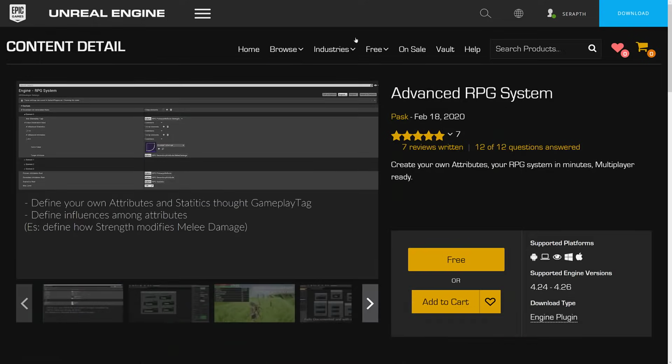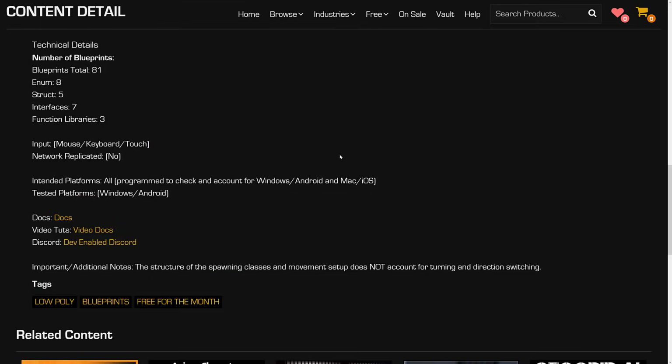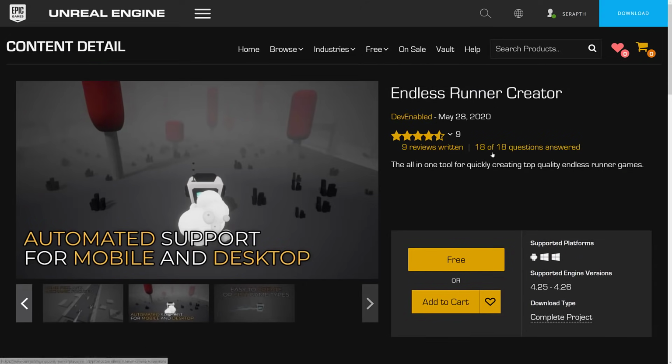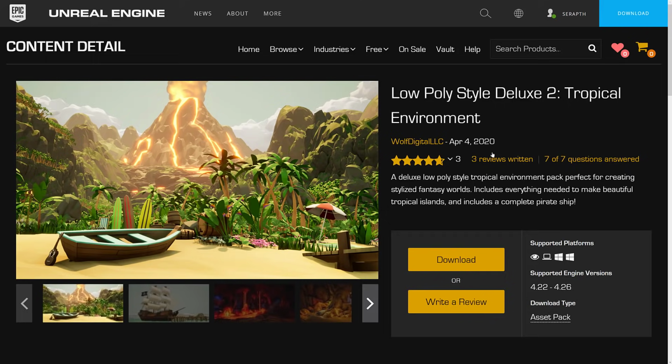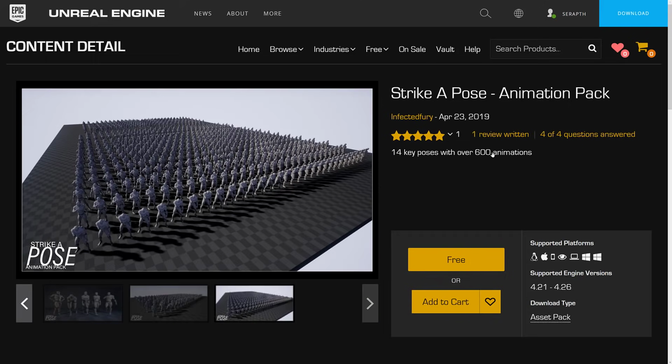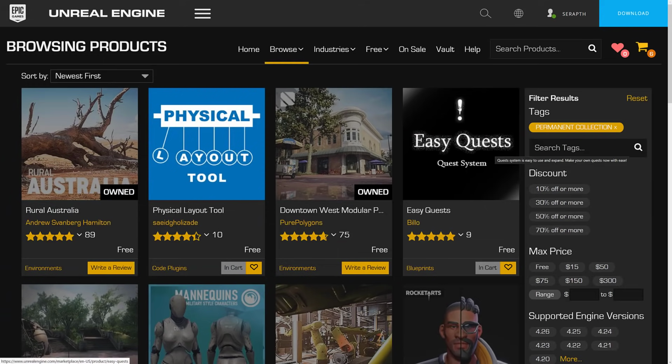So it's a nice collection of things. The action RPG system, the endless runner system. So we got two all about basically core gameplay elements. We have the light system here. Again, a collection of grasses, shrubs, and so on. We have the low polygon Deluxe 2 tropical environment set. Then we have the Strike a Pose animation set. And then finally, in the permanently free category, we have the Easy Quest system.